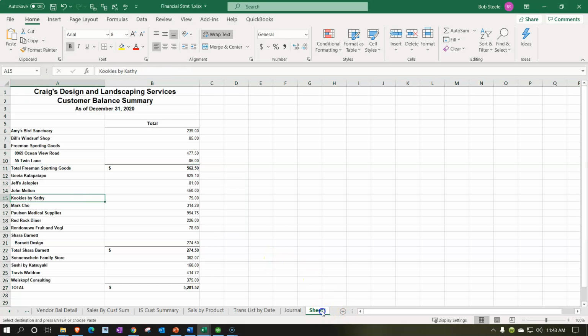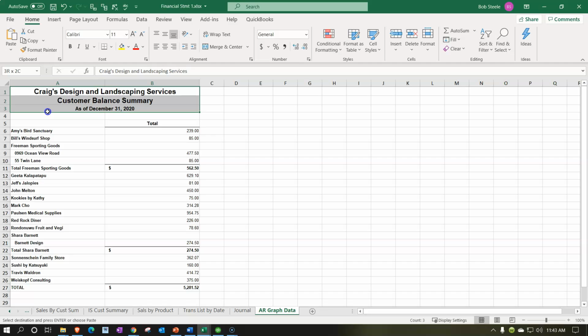So I'm going to put my cursor down here, and I'm going to call this the accounts receivable customer, let's say accounts receivable graph data. So this is going to be the data file. Now what I'm going to do is I'm just going to adjust this information so that I just have a column with the data in it. So I don't need like the headers.